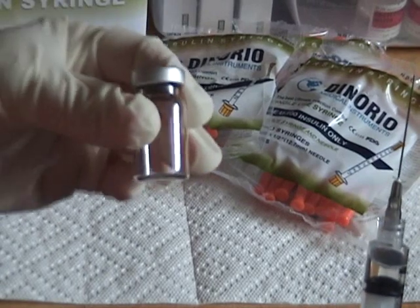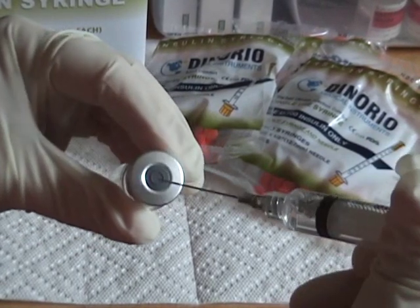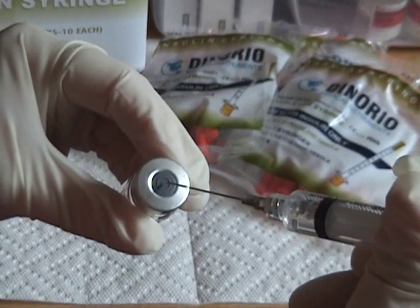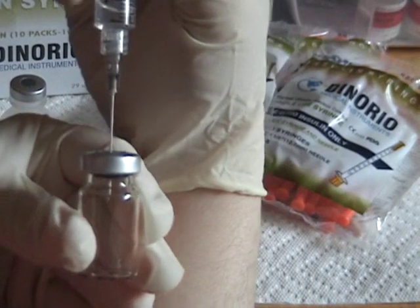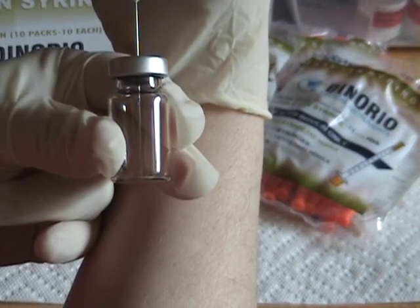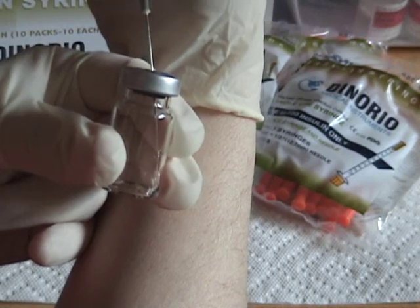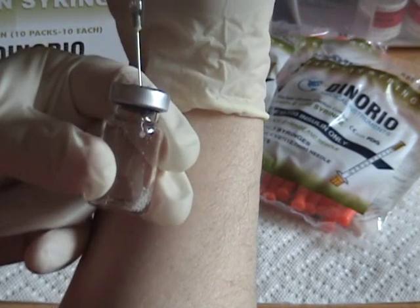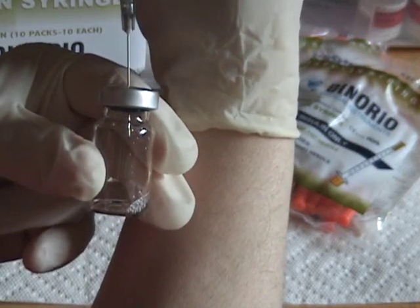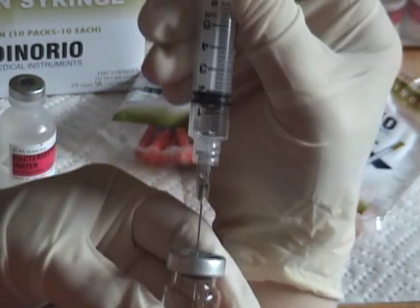Okay, here's our mixing bottle. Here's our needle with the HCG in it. Again, we're putting it in the middle. And if you can see that, plunge it in gently so it doesn't foam. Okay, got it all. And see, I don't know if you can tell, I'll do it again.